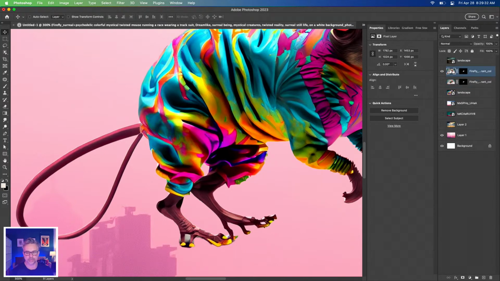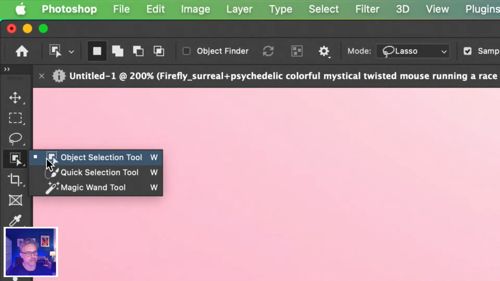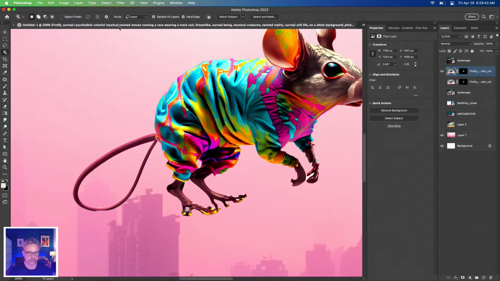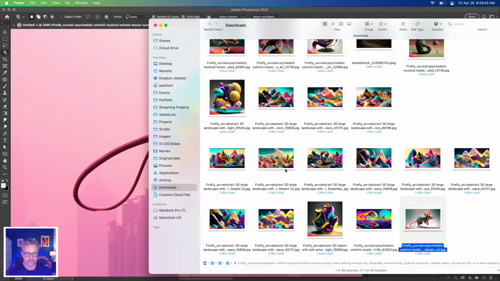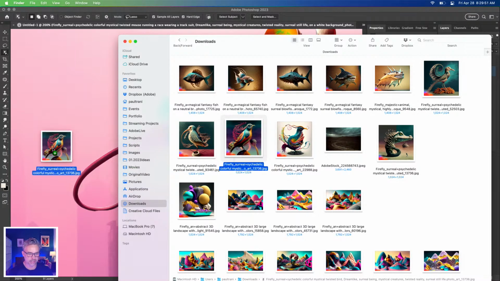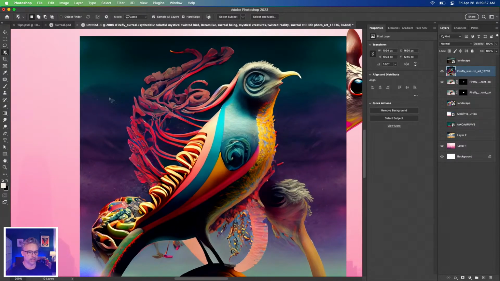So again, pro tips for selecting, use some of these AI-driven tools like object selection. Actually, let's grab another animal. We're going to need some more things. Even something more complex, like this bird. There we go. This is definitely complex. How do we select this?